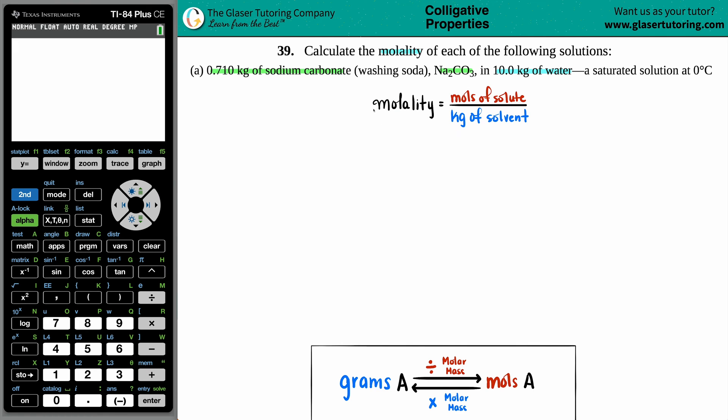So I guess we'll start there. Molality, which is known as a little italic m. Remember that capital M is molarity, the one with the R in it. But molality is a small italic little script m.